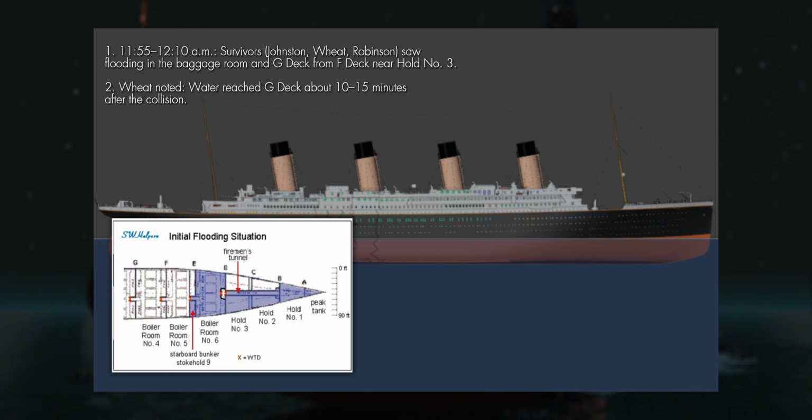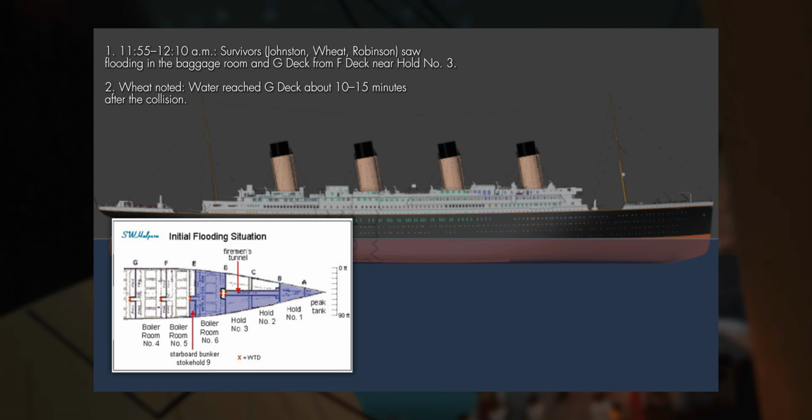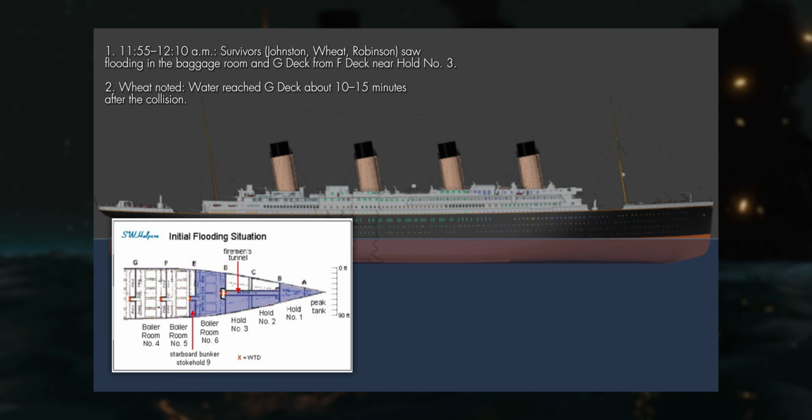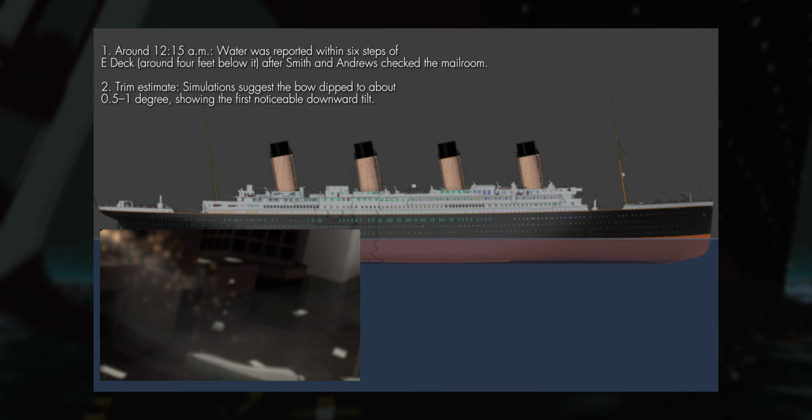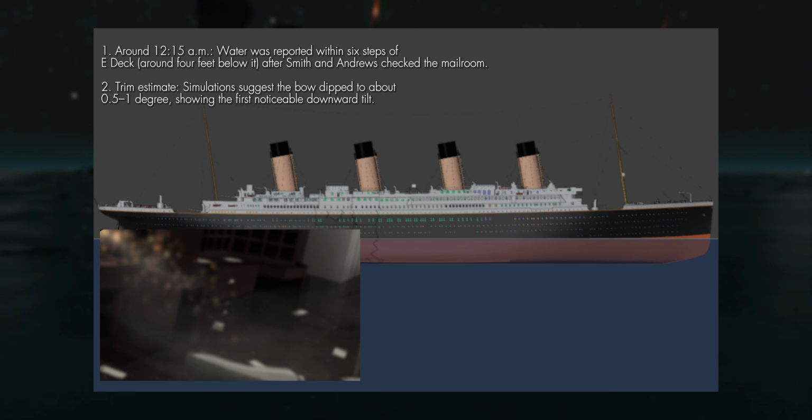Wheat reported that water began entering G deck roughly 10 to 15 minutes after the collision, right about by 12:15 a.m. Other witnesses described water rising within 6 steps of E deck, around 4 feet below it, shortly after Captain Smith and Thomas Andrews inspected the mailroom.